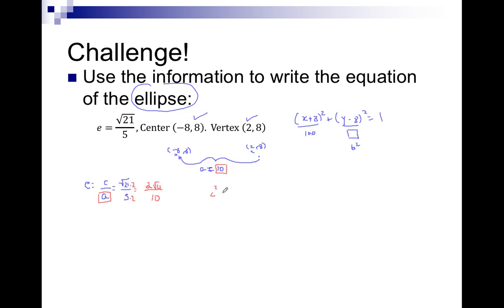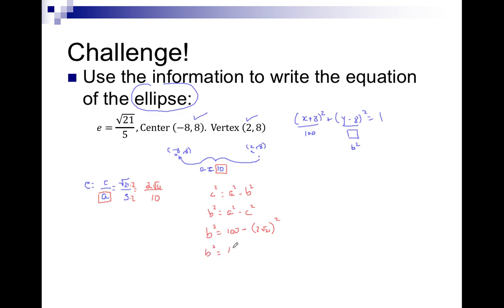Remember, in an ellipse, C squared is equal to the big boy A squared, minus b squared. Let's do some algebra and get b squared by itself. Move b squared to the left side of the equation and c squared to the right. So b squared becomes positive and c squared becomes negative. And what can we fill in here? We already know a squared is 100. We know the real c, which is not root 21, it's 2 times root 21, needs to be squared.